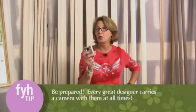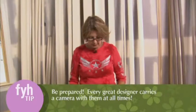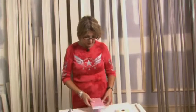Now, something else to put in your shopping bag as you go is a camera, because you know you're going to want to take pictures of great things that you find along the way, or maybe some other ideas at a friend's house. Then stickers. Stickers are great for you to label the color of the carpeting or the rugs you're working with, or rooms that you might want to use. And a notebook. Always have a notebook handy with you so you can write down sizes, dimensions, addresses, phone numbers, and then that little notebook, along with your camera, your stickers, and your little plastic boxes, will keep you organized, because when you're doing a 5,700 square foot house, you better stay on track.